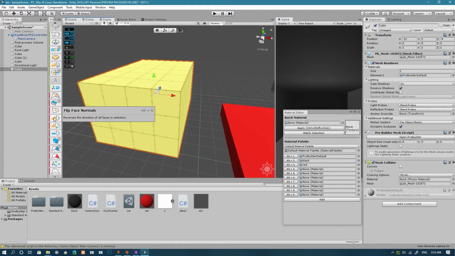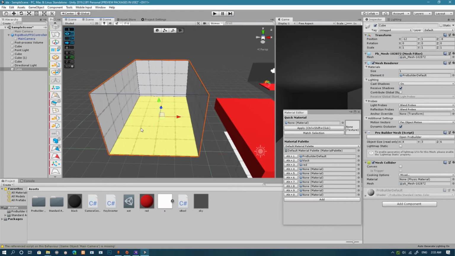Apparently you can also hit Alt and N, and that might help. I don't trust the button myself. When you click on it, it will flip the normals.